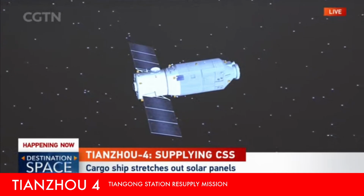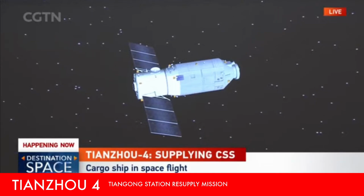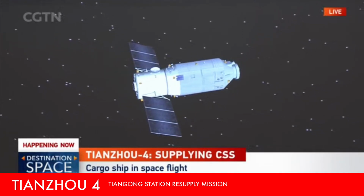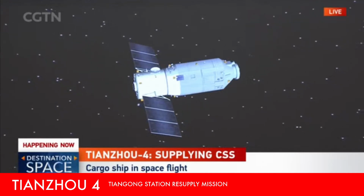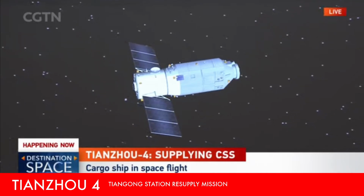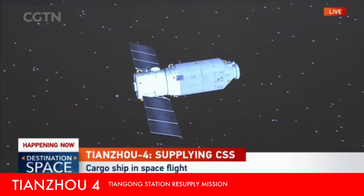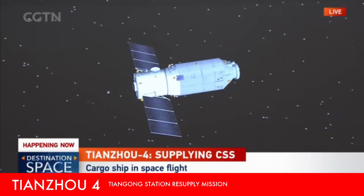Is there a way to make it easier for the crew members, 3 or 4 at most, to find the things that they need? Yes, first, you know that for different types of cargoes, the belt on the package has different colors. There are blue, there are yellow, and there are other colors. So they can have the classification based on the colors.